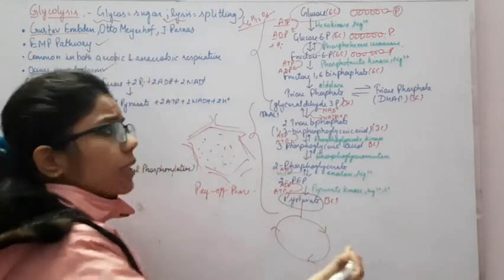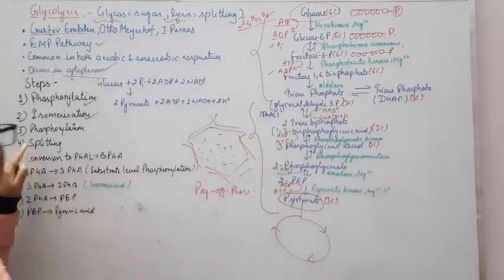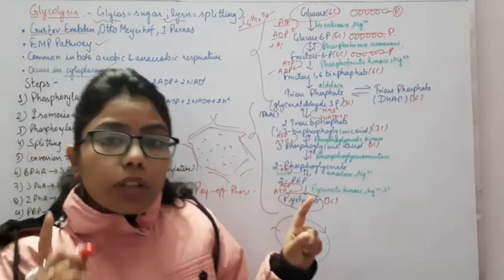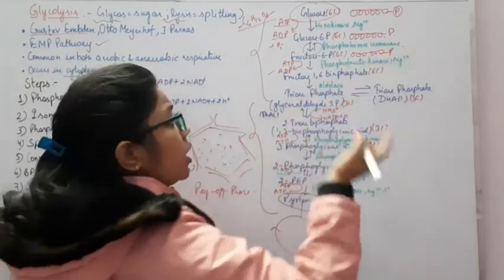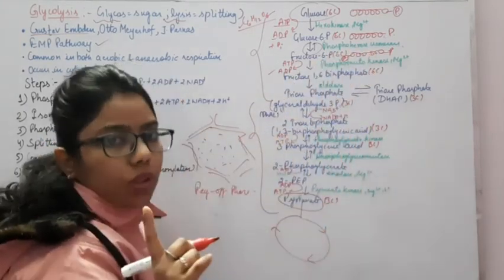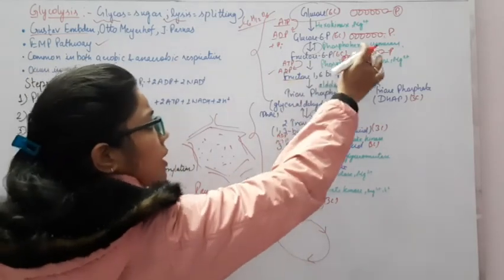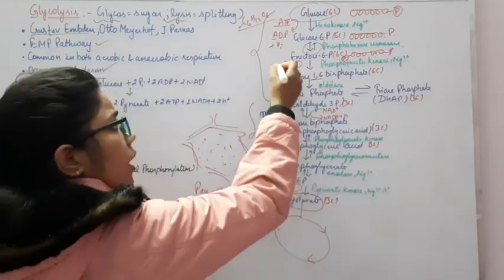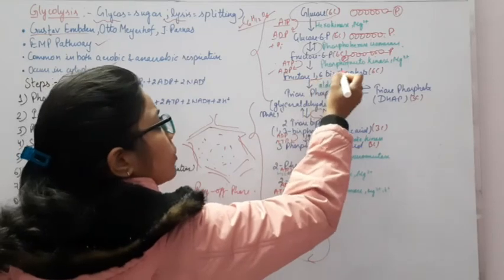Now in the next step we will again go for phosphorylation. If you see here, the third step is again phosphorylation. Why? Again we are adding one phosphate group. We have added one phosphate group at the 6th position. Now in this step we are adding one more phosphate group at the 1st position. So the nomenclature will be like this: fructose will remain the same, and we have added one more phosphate group with the help of ATP here, and this will become fructose 1,6-bisphosphate.